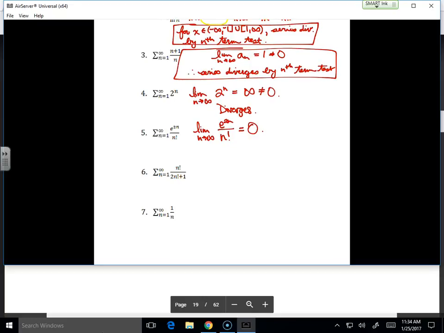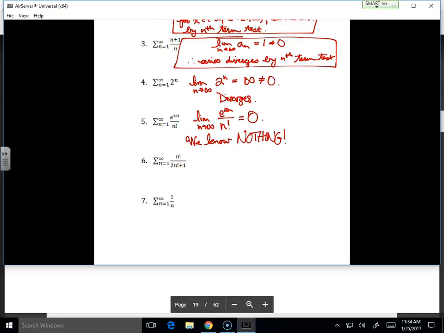You know nothing. The series may or may not converge. I checked, and it's not geometric either. Just because we know nothing by the nth term test, we should still see if it's geometric, because then we'll know something.